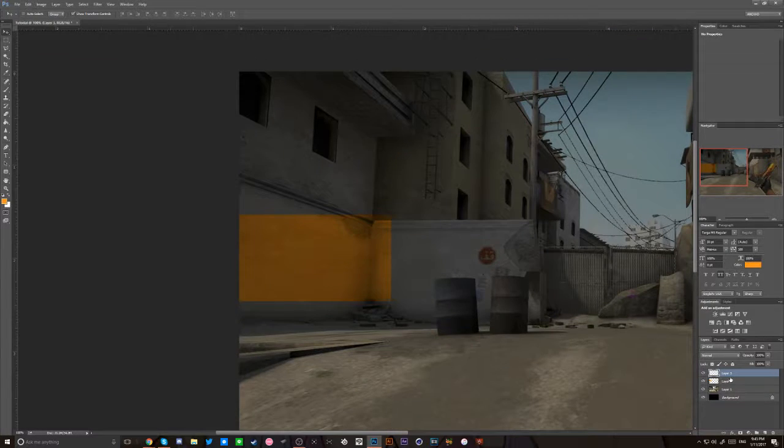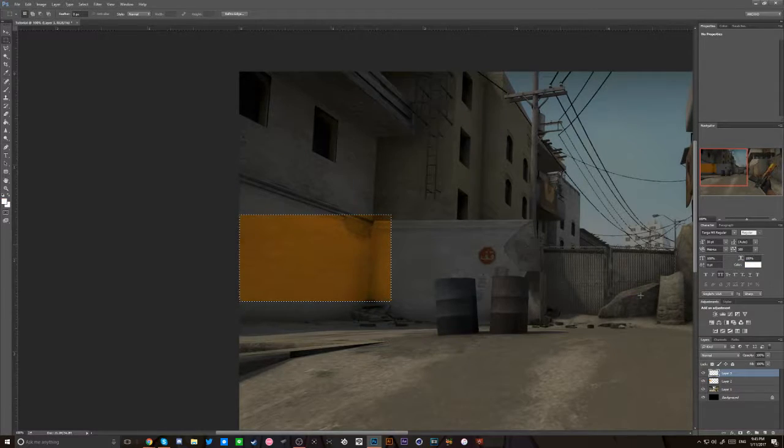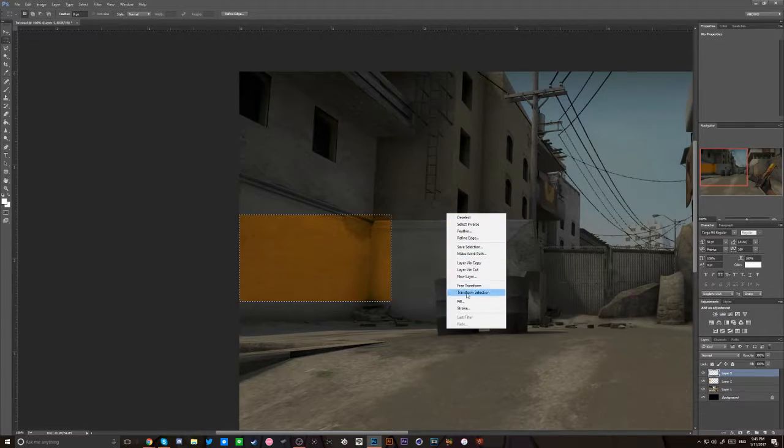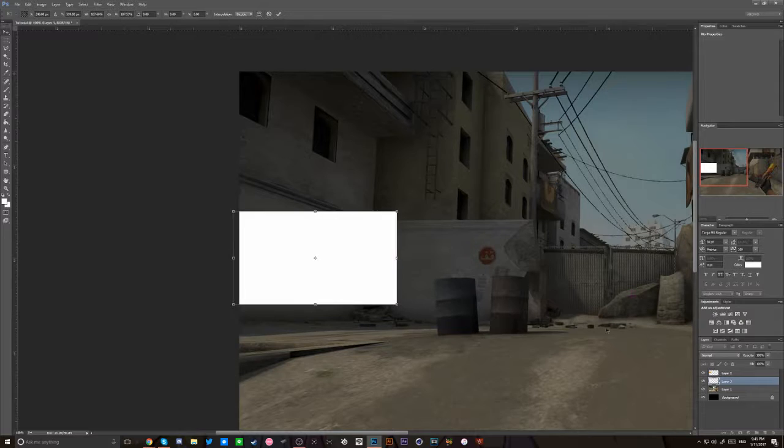And once you have that, select this layer, hold control and click on the layer thumbnail for the square. And go to your selection tool, choose the color you want. I like white better because I base all my stuff on white or gray or blue. That's just me. So go create a new layer, fill the selected area with that, go under it, and just drag it a lot bigger like this.